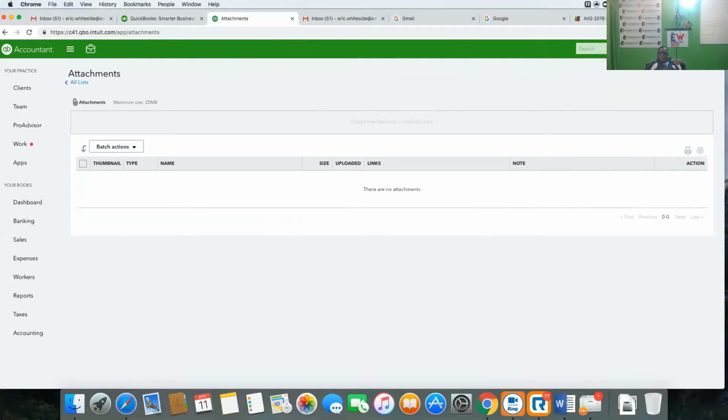And label those. So let's say, for instance, let's see what we have. I think we have some documents for Black Royal. I'll show you how this works. Oh, you know what? We have you on the Google Drive.